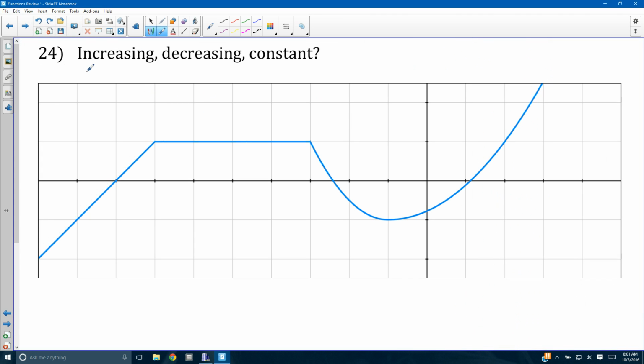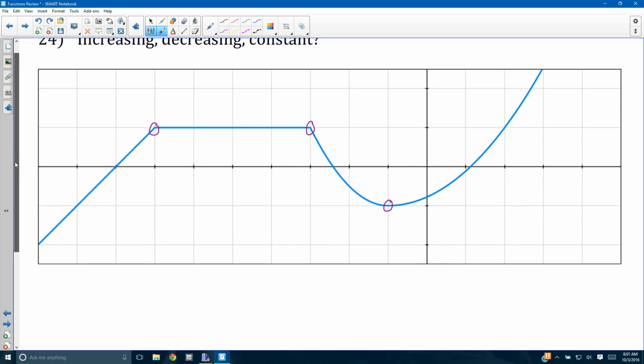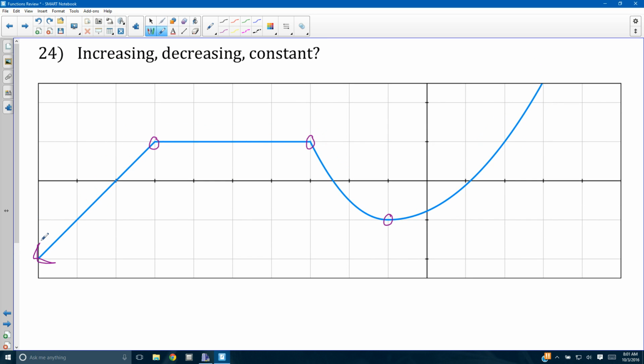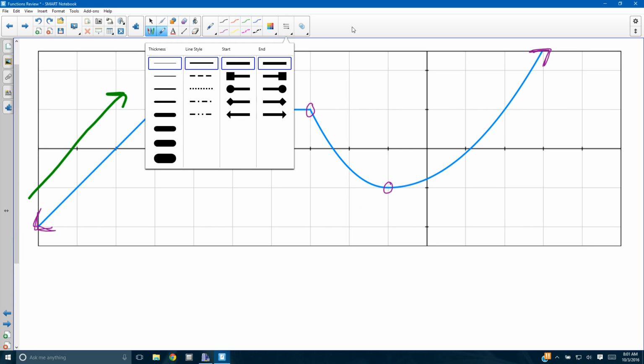Okay, this last problem, increasing, decreasing, and constant. It's not asking is it increasing, decreasing, or constant. It's asking upon which intervals it's actually occurring. And these are open intervals. In other words, these points I shouldn't actually be including, but these are relative maxes or mins or just places where it's changing form. So assume this was going all the way to the left there. I know you might think that it just started or ended there. Let's say it didn't. So this thing's increasing upon this interval here, all the way from negative infinity until this value, whatever that one is.